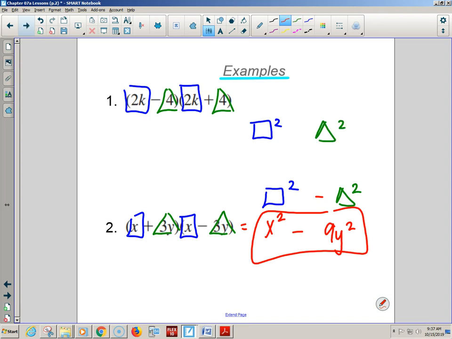A little part of check. 4k squared minus 16. Woo! Yay. Who got it? Stand up, give someone a high five. Oh, come on. I know more of you that got it than that. Come on. Give someone a high five. Stand up. Check it out.